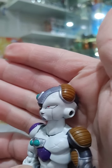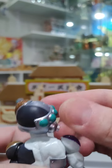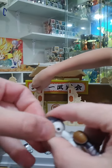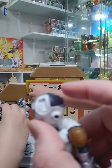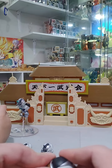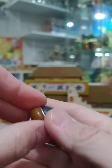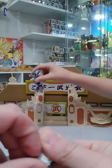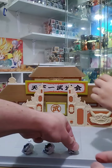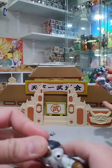Let's get a close look at him. And these pieces right here will come apart or come off. They are interchangeable on the heads, so you can just pop that in, like that. And that way you can swap the heads around. I know why they did it, to save money, but they did it for the side piece, too. Why didn't they just go ahead and mold it in? But this is fine. Yeah, he gets cut in half by Trunks.